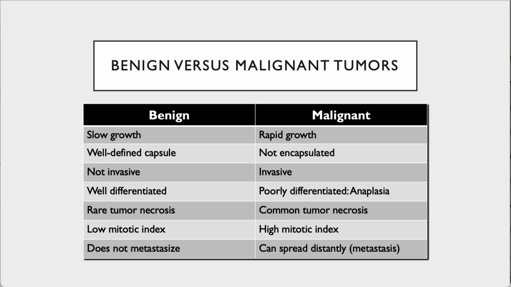Well, classically, they are these things. Benign tumors tend to be slow growing. They are well defined and encapsulated. So if you look at a chest x-ray, for instance, and you see a tumor on there, if it has very defined edges, brain tumors are another one, right? You see that on imaging. If it has a very defined outline, then the chances are that that is an encapsulated tumor that is benign.